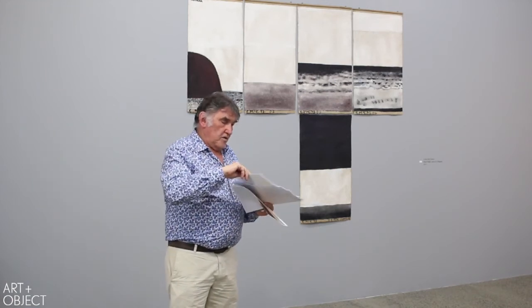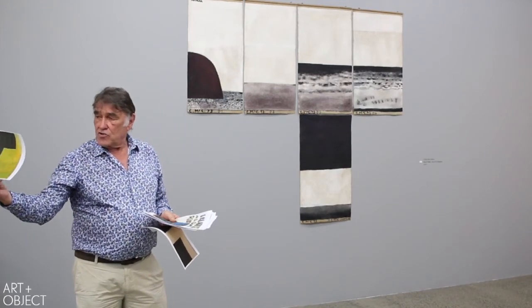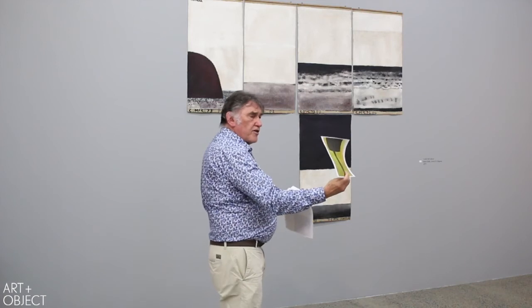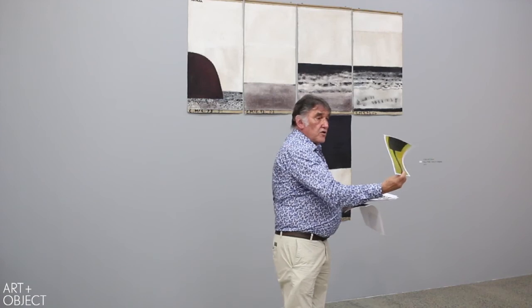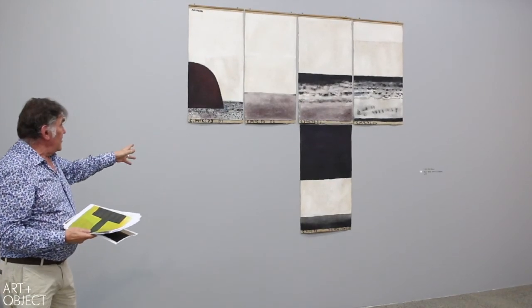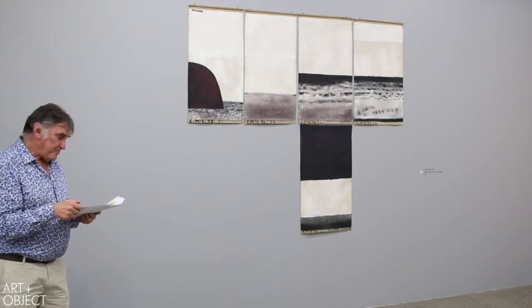And here's another one. This is from one of the very last series that he ever painted, called Truth in the King Country. Load-bearing structures, I think he called them, and they're based on bridge forms in the King Country, viaducts and that sort of thing, but also, of course, doubling as a T-cross. So in this version, it's an asymmetrical version of the T-cross, if you like.